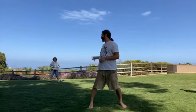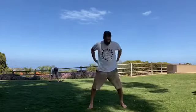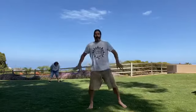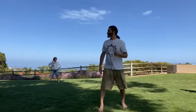Then we're going to smooth it out three times, behind the legs, inside the legs, off the thighs, off the pelvis. Okay, that's the lower six. If we did any more, we'd be sweating, which is good too. Yeah, get the meridians open.